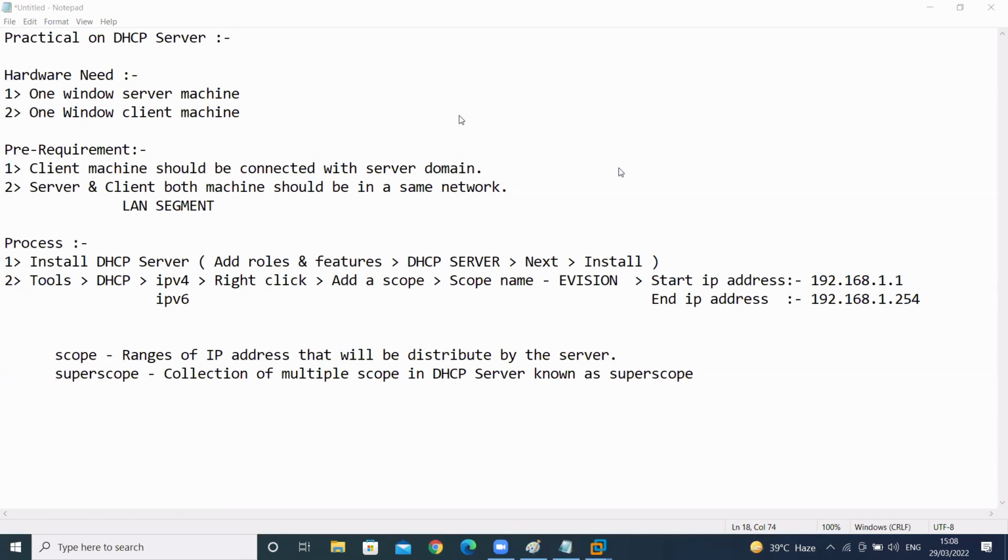You can try this practical. If you follow the same steps, I'm 100% sure it's very easy and it will work. If it does not work, tomorrow you can share the screen and I will check your issue. But today at least try one time.